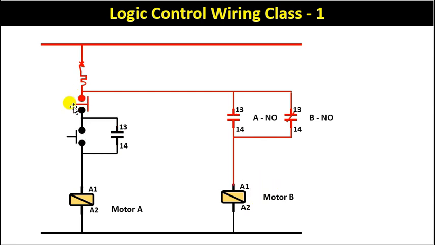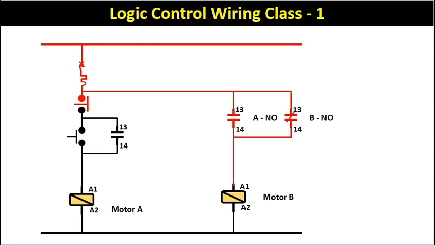Now if I press the stop push button here, then motor A will turn off, and you can see this NO contact which was NC before again becomes NO. And this also becomes NO, but the NO contact of motor B which we used is still NC. This is why power supply will flow from here and go to motor B. It means motor B didn't turn off.